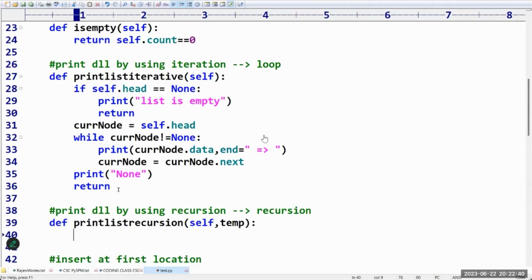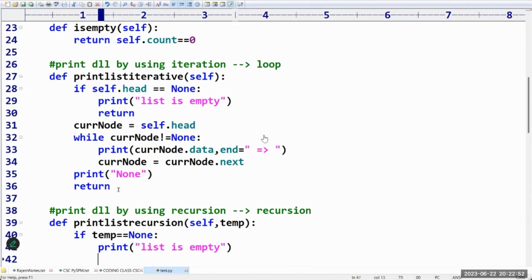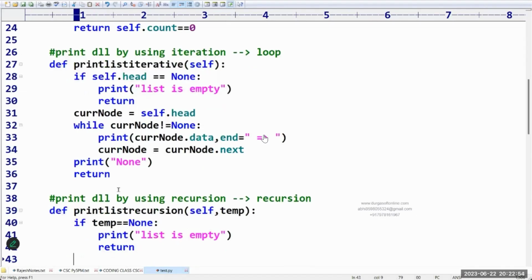This argument is whatever we are passing, and that we are going to traverse. Suppose the value of temp is equal to None, then we can say the list is empty, and simply we are going to return the control. Otherwise, we will print that temporary node data, with end equal to a space.